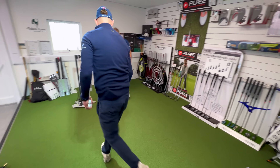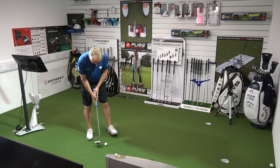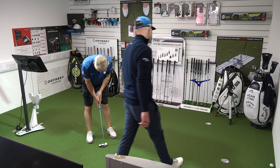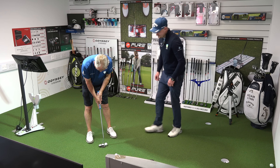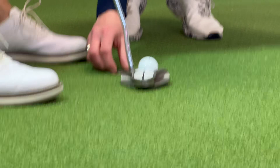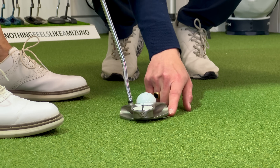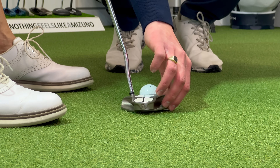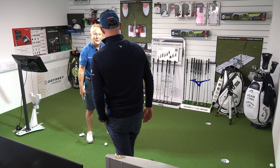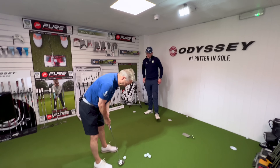For the next demonstration, Adam asks Pete to line the ball up carefully and set up to a putt to a hole behind, then hold position. The putter is coming out of the middle nicely — but Pete notices it doesn't feel flat on the floor; it's lifted up a bit at the heel. Adam explains this is likely because the putter was cut down, making the lie angle too upright. Lifting the hands to compensate feels uncomfortable, so they need to bend the putter to adjust the lie.